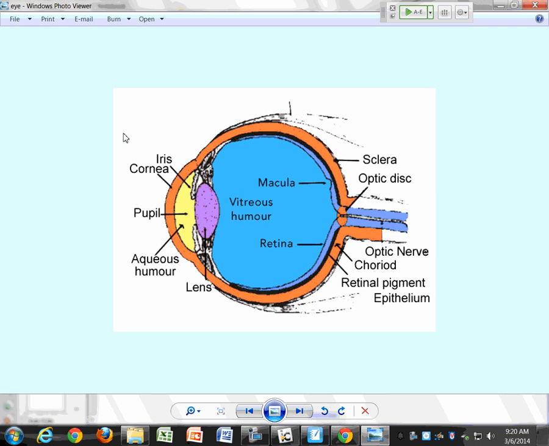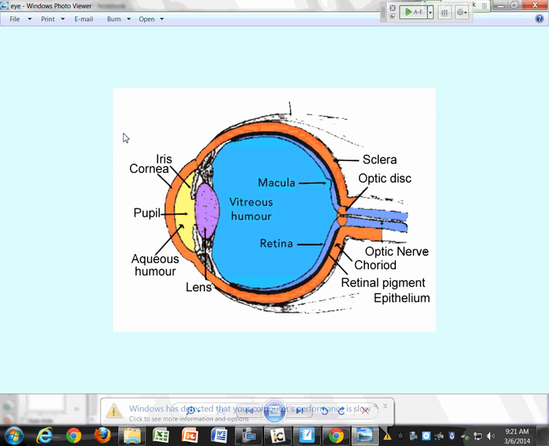Here we go. So here you can see all the various parts. As I said, we'll talk about this more later, but this is the aqueous humor. This is the part that is replenished, if I'm not mistaken. Am I right about that? Yeah, that's the part that's replenished. And so you get drainage out of this, and then it's also continually replenished. This is the cornea, protects the eye. This is the lens, which allows you to focus light onto the retina back here. So the retina is basically right around here. There's a picture in your book as well, I believe. Is there a picture in your book of the eye? I think there is. All right, but it shows these parts.